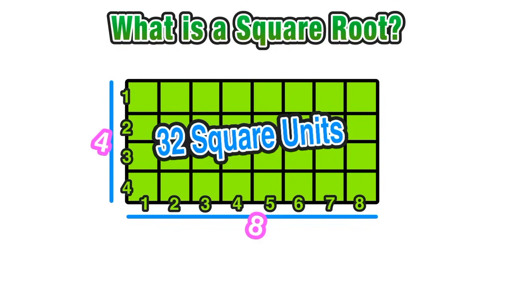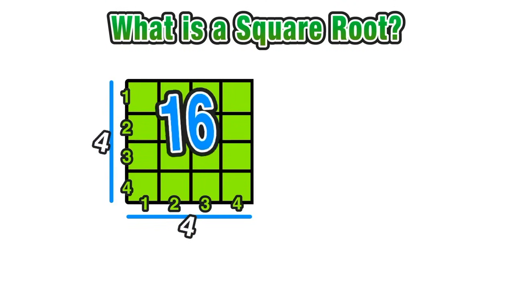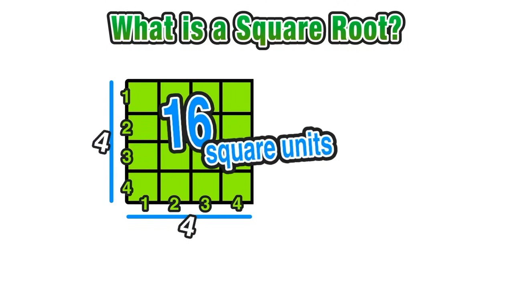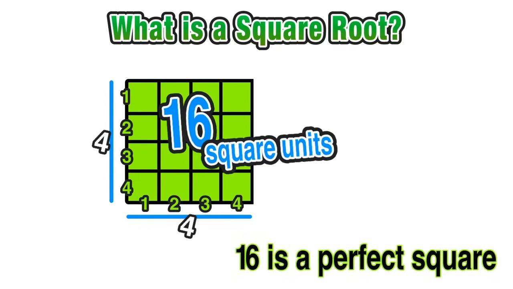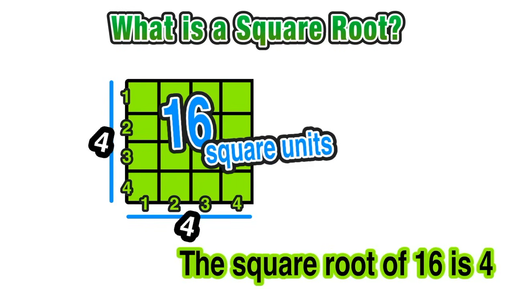Let's look at what would happen if we cut this rectangle in half. Now instead of it being a four by eight rectangle, it's a four by four, which makes it a square since all the sides have the same length. The area of this square, four times four, we know is equal to 16 square units. This relationship allows us to say that 16 is a perfect square and also that the square root of 16 is 4, since 4 squared equals 16.